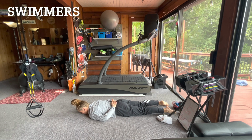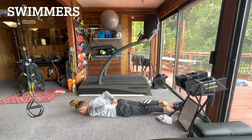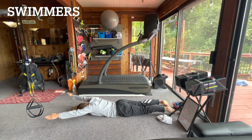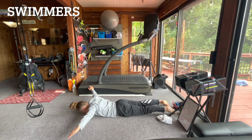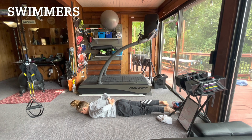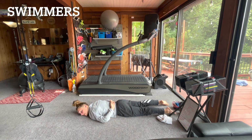Start by squeezing your glute and your core muscles. Then squeeze your shoulder blades and lift your elbows off the floor. Slowly straighten your arms using your triceps and then rotate your palms slowly overhead. Big stretch there. Keep the glutes tight and core tight, shoulder blades tight as you rotate the palms back. Slowly bend and return to the start position. Whew, take a deep breath. That should have been a little bit challenging.